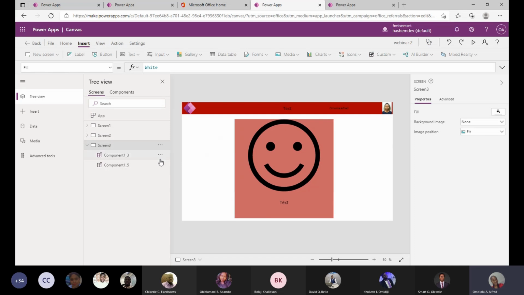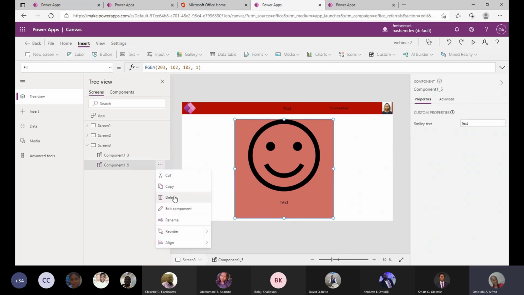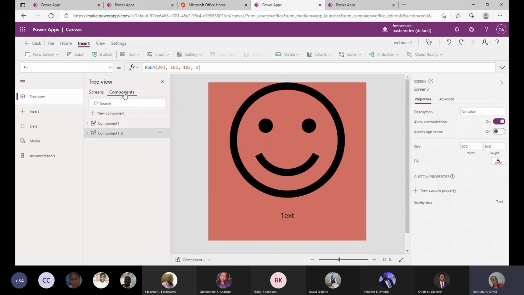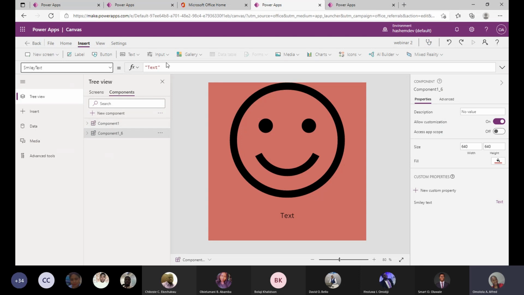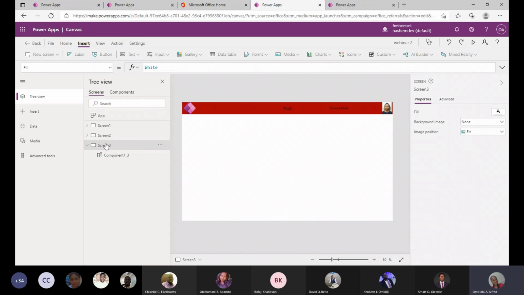So I come to the screen here and I don't want it here anymore. I want to delete it. Okay, so I come here to my component and now that it's inside here, I can treat it the way I was treating that other one, this first one, component 1. The same thing applies. So I come here and I say where's smiley text? Smiley text, I want this smiley text. There's not even need for me to change it from here. In all of these screens, we still have just one component, that's our header component.